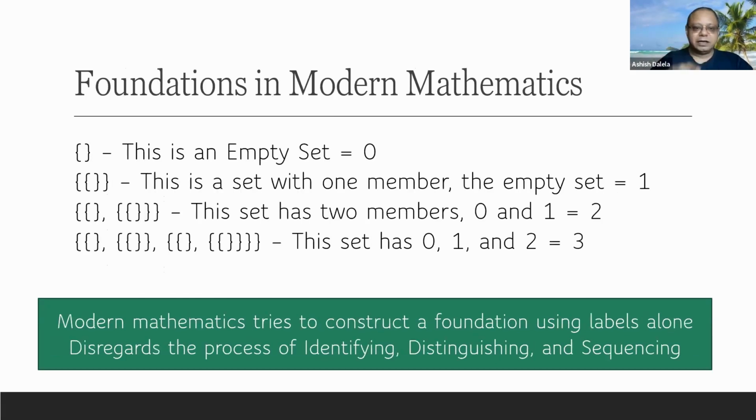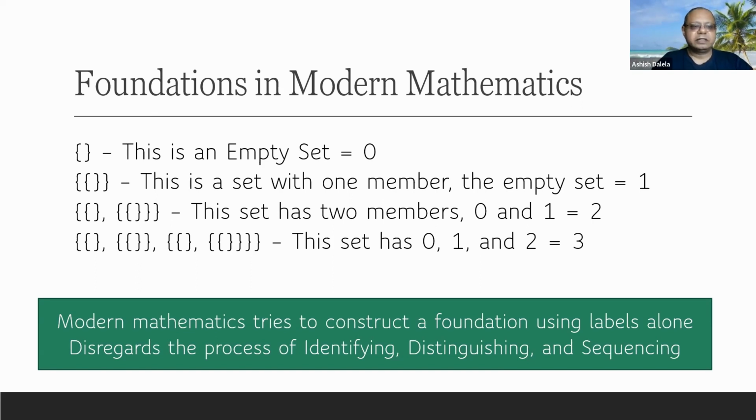So this is a simple illustration of how foundations in mathematics are constructed. I'm not saying this is the only foundation, but it's a foundation that's based on set theory. There's a very elaborate system, but I have to put it in a single slide so that everybody can understand. So I just put it in a simple slide. This foundation says that we will begin with something called zero, and how do we define zero? We say it's an empty set, right? So there is a history of how numbers are based on set theory, so zero is nothing but an empty set. Then one is a set which has one member, which is the empty set, right?